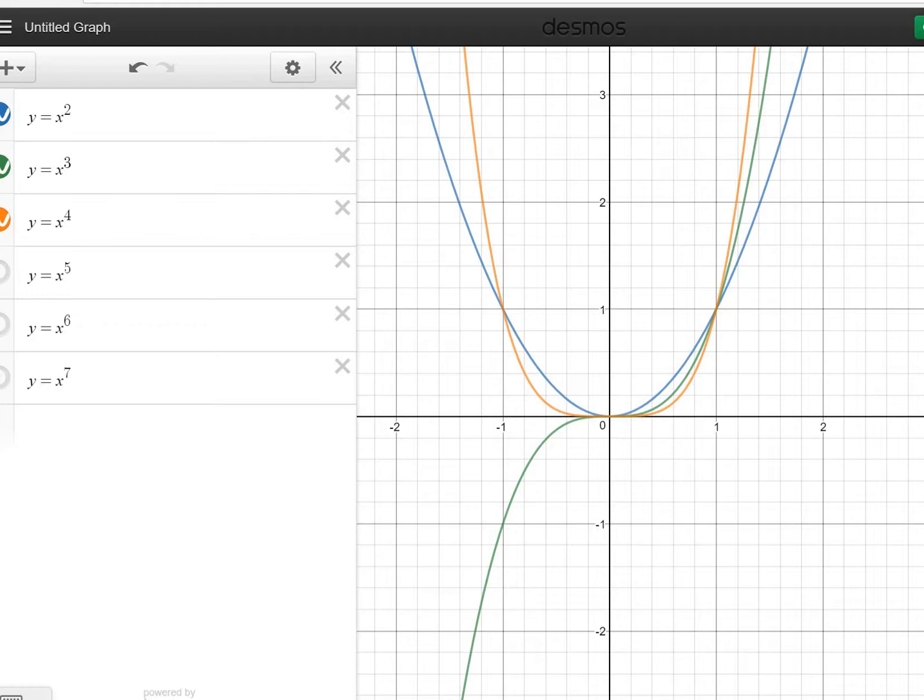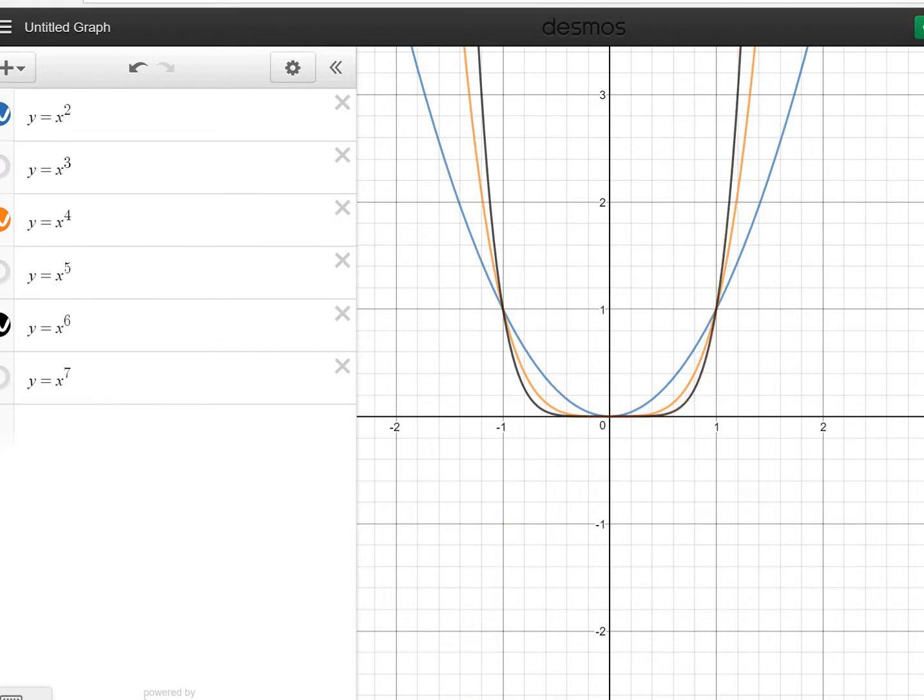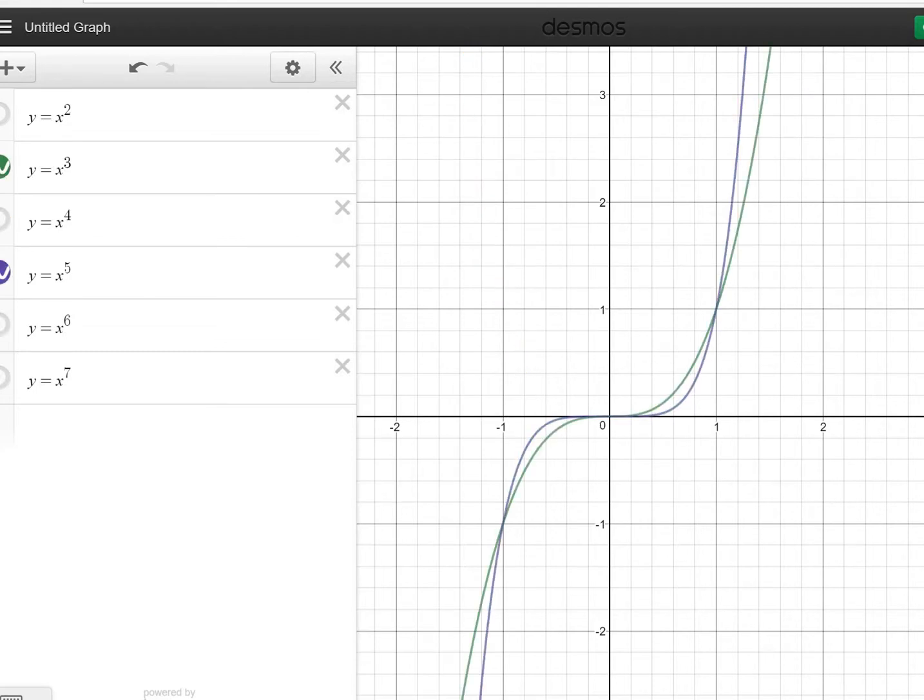Okay, what about y equals x to the 5? Any thoughts on what that might look like? Alright, that's this purple line here, and we can see this is similar to our cubic graph. Y equals x to the 6, that's our black curve, another one that looks similar to the parabola. And y equals x to the 7 in red. What do we notice so far? Hopefully you can see that when we look at the even powers, they give us curves that look like parabolas. And if we look at the odd powers, we get curves that look like cubics.